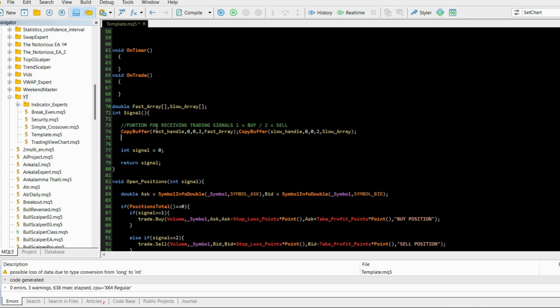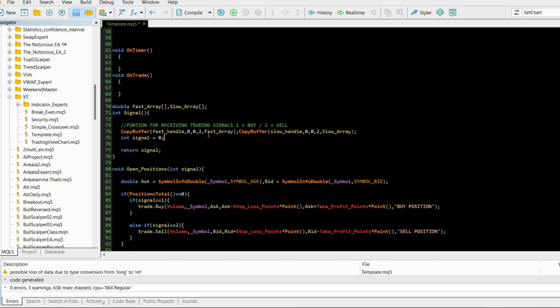And now let's compare. So we have our signal variable here, so let's do something like this.